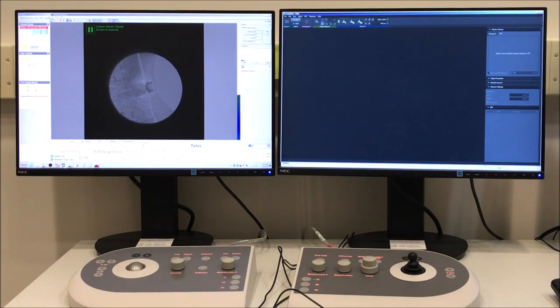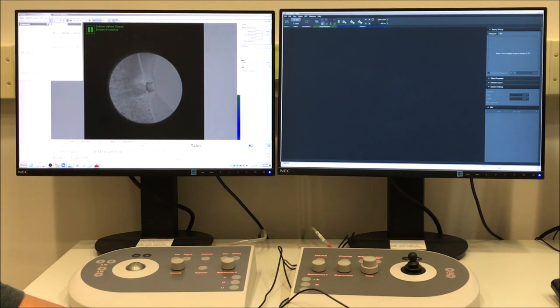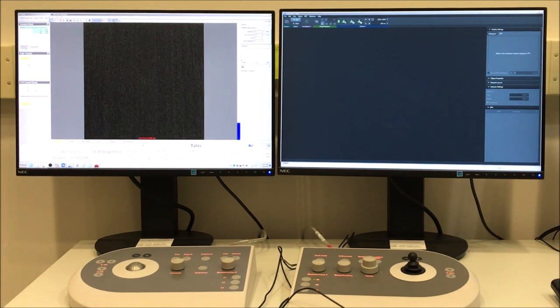So the process starts with configuring the instrument for operation in STEM mode, with some notable adjustments that we'll get into. You obviously could perform STEM and EDS using STEM mode at 80 or 200 kilovolts, but 200 kilovolts will give you better spatial resolution. So we're going to configure the instrument for 200 kV STEM operation. Again, select the STEM FEG register.